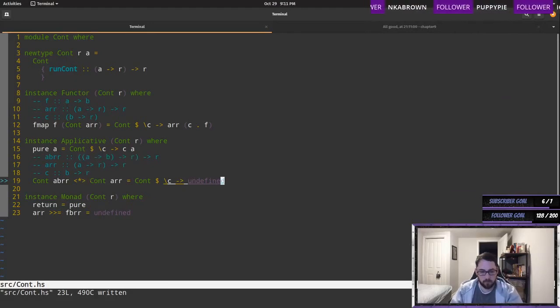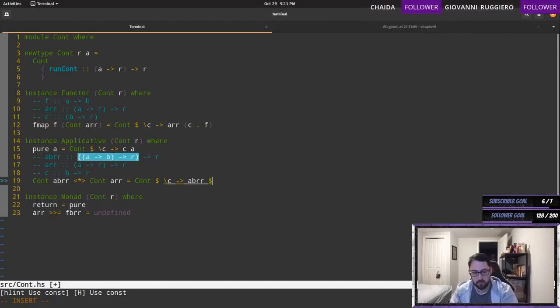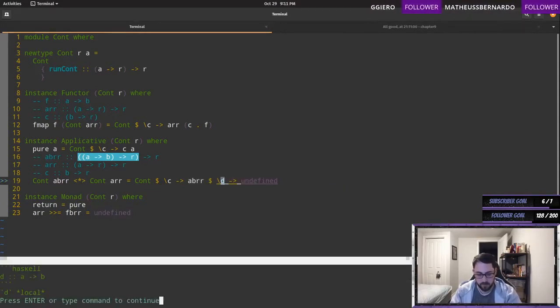So we know that we need aber, and we need to generate a function, or we need to consume this continuation. So we need some other function here, D. I did that again, I meant CD.